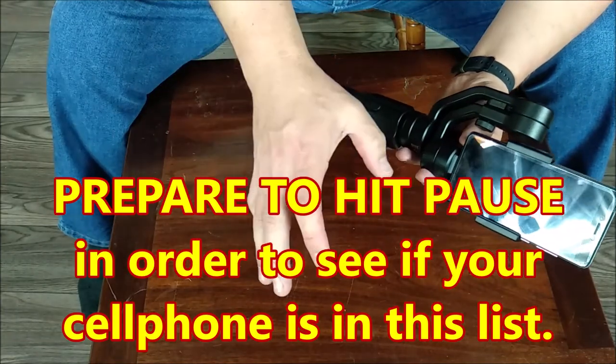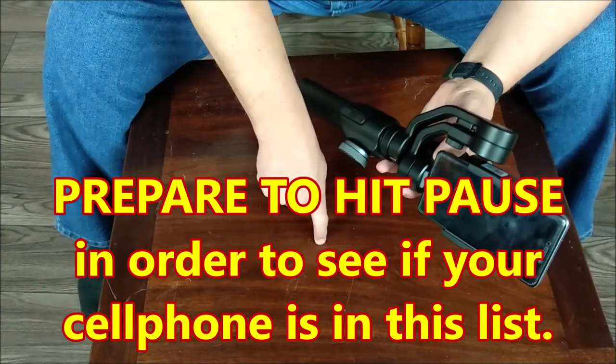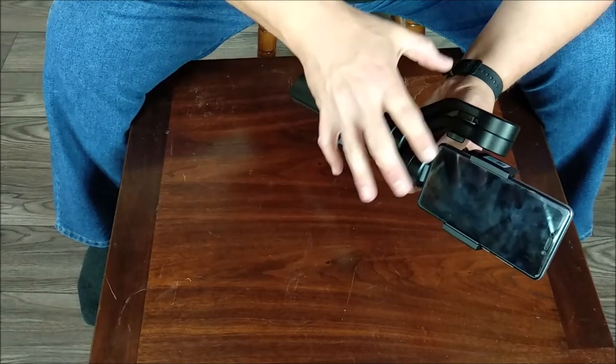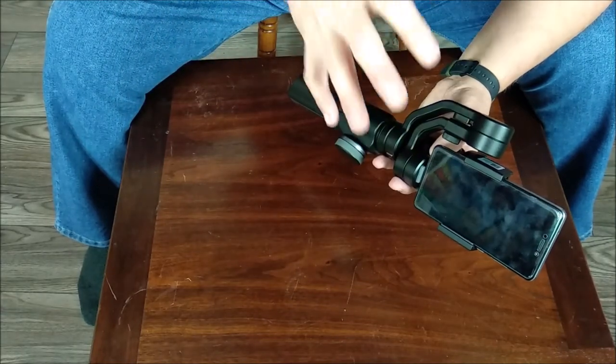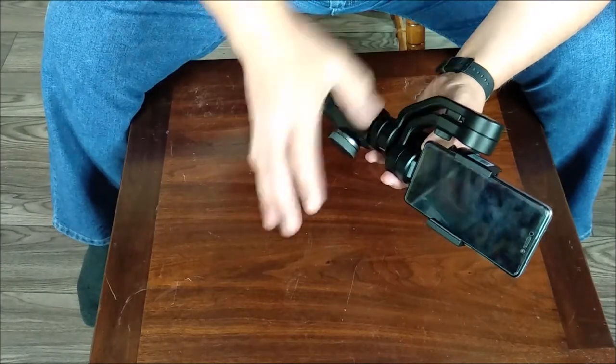Let me show you a picture. It's a chart of all the devices that are compatible as of today. But they are continuing to make more and more cell phones compatible with the Zoom 4. So keep checking their website.